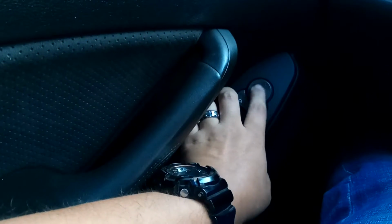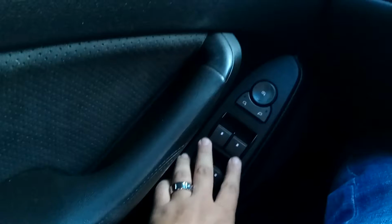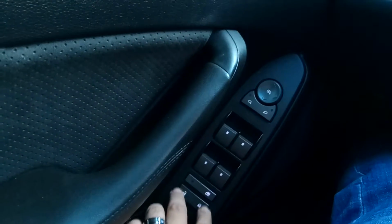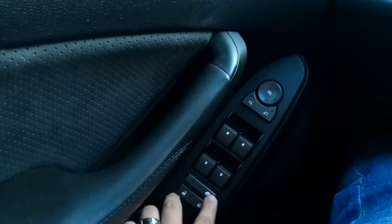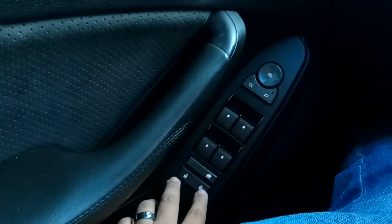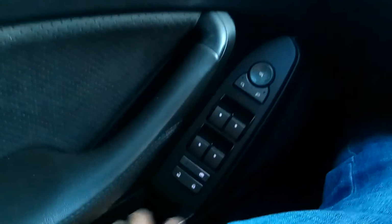The seat has two side pockets, one on either side of the front passenger and the front driver position. The front driver position also has the mirror controls, as well as buttons to control the windows of all four sides of the vehicle, and a child lock for preventing the window from accidentally being rolled down in the rear, and door lock functions as well. Let's take a look at the rear.